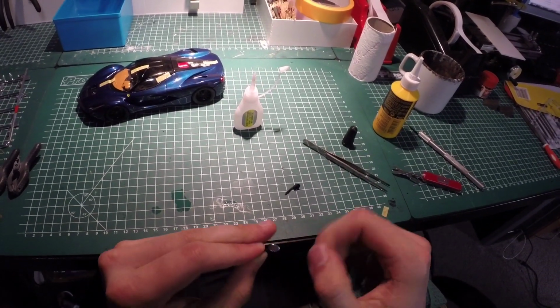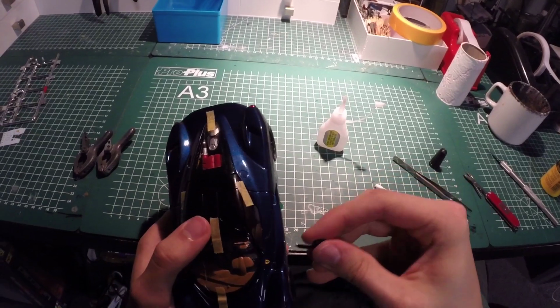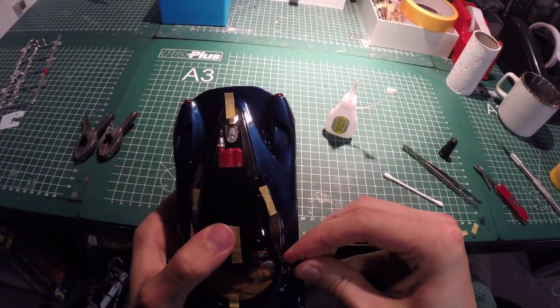To keep the lens in place and to keep it from fogging up, and then attaching it to the body with some super glue.